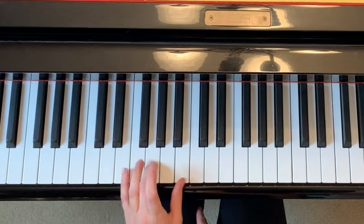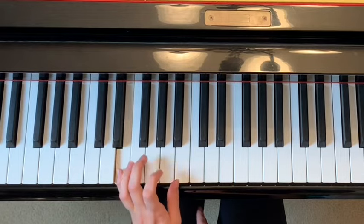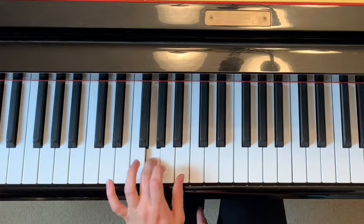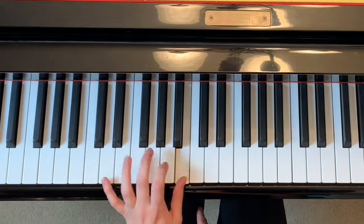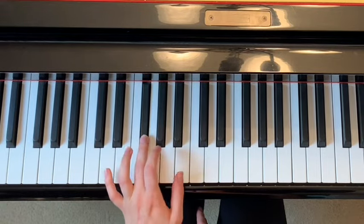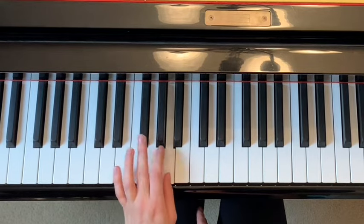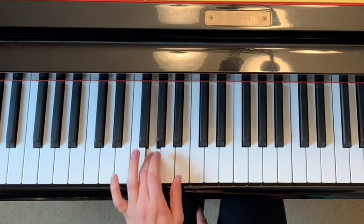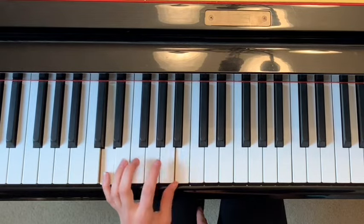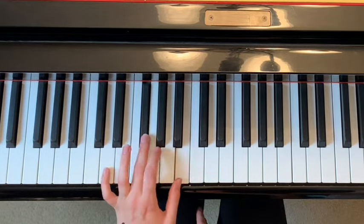So all together we have the first one. So it's down to D. Now the middle one. Move your thumb. Start all over. Repeat. Move your pinky. Repeat. Move your middle finger. Repeat. Move to A.